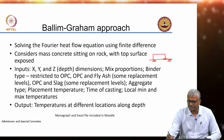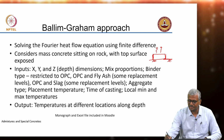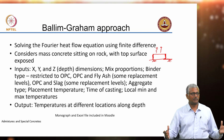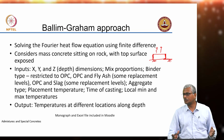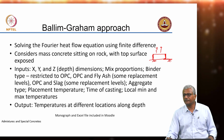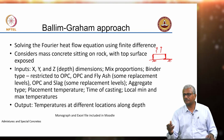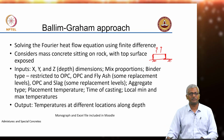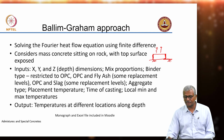A dam basically is a massive concrete sitting on a rock, right? The top surface here is exposed. That means drying can happen from the top surface, and your side surfaces are basically protected by the shutter. And the shutter removal will also determine how fast you are likely to expose the side surfaces to the environmental conditions, right? Alternatively, you can also say that instead of steel shutters, I am using plywood shutters. Then the heat flow happening through the steel is going to be much greater than the heat flow happening through the plywood, which is an insulating material. So, that will also affect the rate at which your temperatures in the different segments go up.